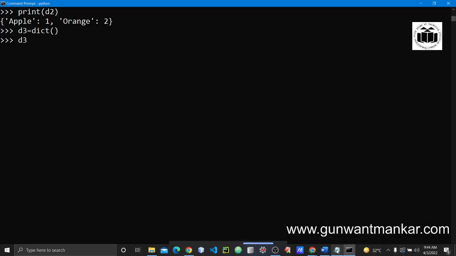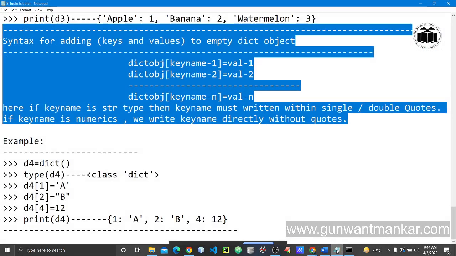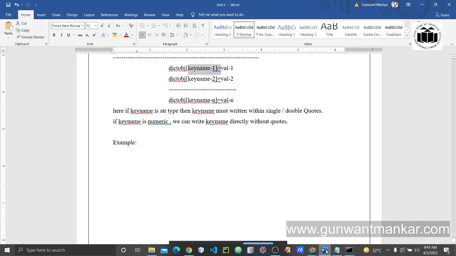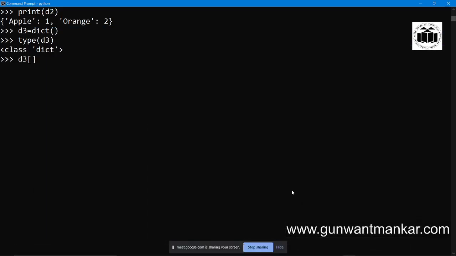Okay, you can type here. First of all, check the type, dictionary or not. Okay, obviously it's a dictionary type. So the object name is D3, and of it, here what we need to write? Key name. Okay, key is unique. So what is the key? 101. This is the roll number of the student. And what is the name of the student?